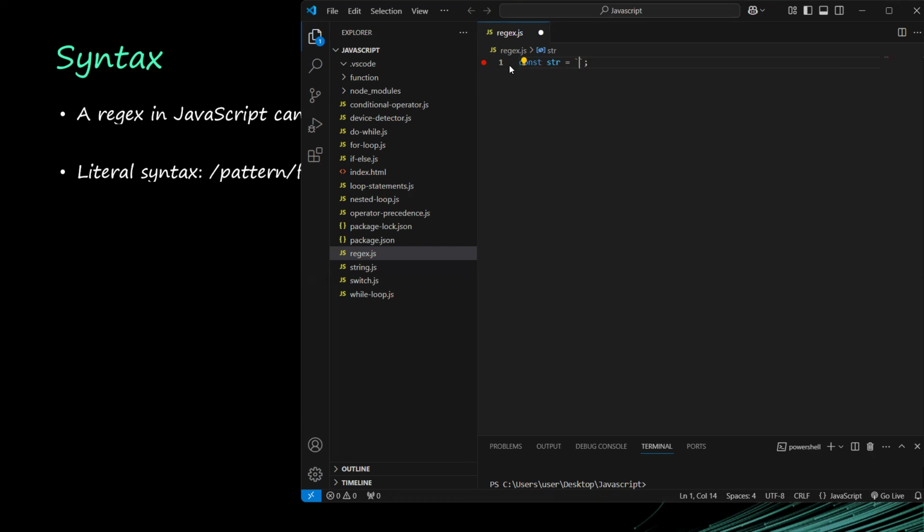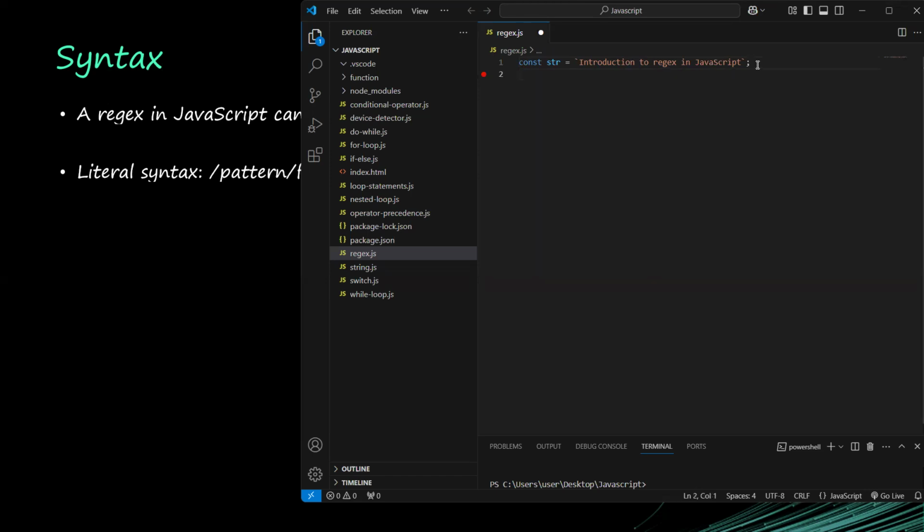So I'm going to say "Introduction to regex in JavaScript". Okay, so this is the string we have. So let's assume that we want to test this particular string. Does it match a particular pattern or does it contain a particular string? Remember, you use regular expression for two main reasons: either validating a particular pattern or searching for a particular pattern.